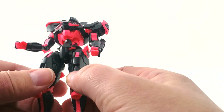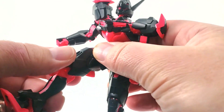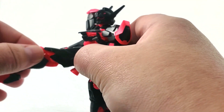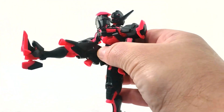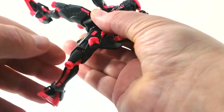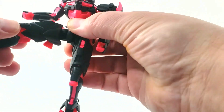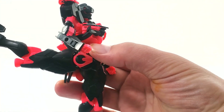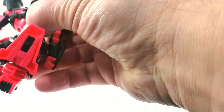One interesting thing about this Gundam is that it doesn't have waist plates like typical Gundams, so there's no motion there to worry about. For the leg movement, you can kick out to the side, and if you bring the leg out a bit further you can get a higher kick. For full splits it can only go so far normally, but the butt flaps do go back far enough that you could do a split that way. She's got a good running pose.